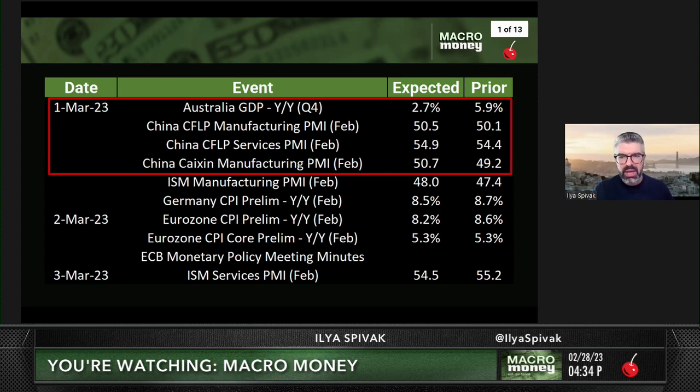We are also getting a round of PMI numbers out of China. This is Australia relevant directly. China is Australia's largest export market. It is also the largest buyer of almost all commodities, almost every commodity, not just Australian. And that, of course, is a larger thematic thing.